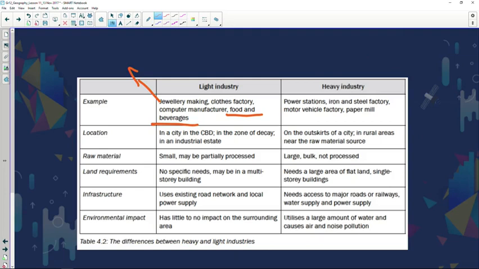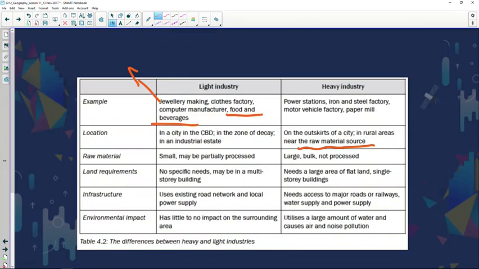Now, as you can see, the heavy industries, for example, are usually on the outskirts and sometimes very close to the source where the raw material is being extracted. With the light industries, the raw material that's being used is very small, maybe partially processed. For example, let's take the jeweler. If you look at the quantity of diamonds, it's not going to be massive when he's making and designing the rings. But if you look at heavy industries, and I'm going to use a coal power station once again, it's usually large and bulk, and it's not processed. So they take the raw material and they process it to turn it into something else that they need to use it for.